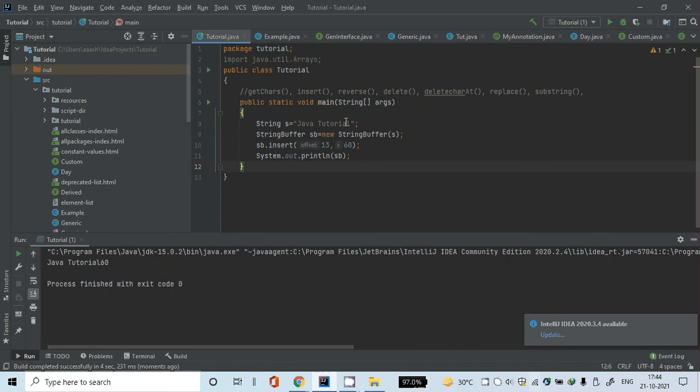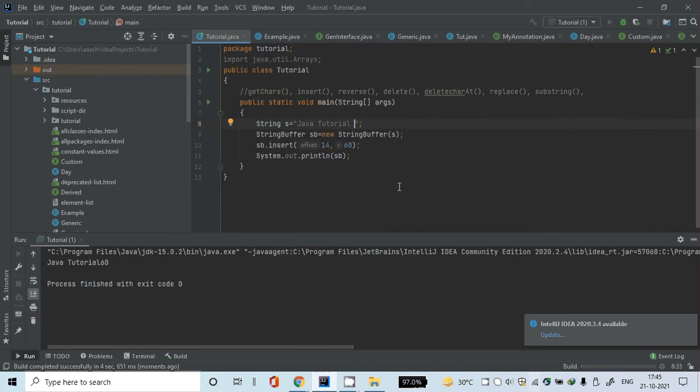All right, so if I want to give a space in between tutorial and 60, then I can give a space like this. If I press the run button once again, then it is going to print Java tutorial, space, then 60. But it is not even showing a space here. In this way you can find the various ways. I think here you need to write 14, after giving space.